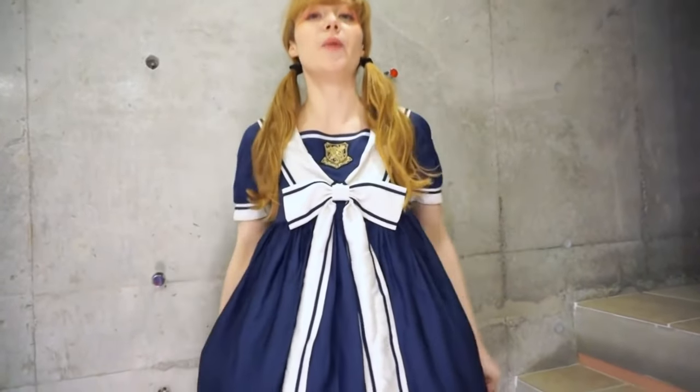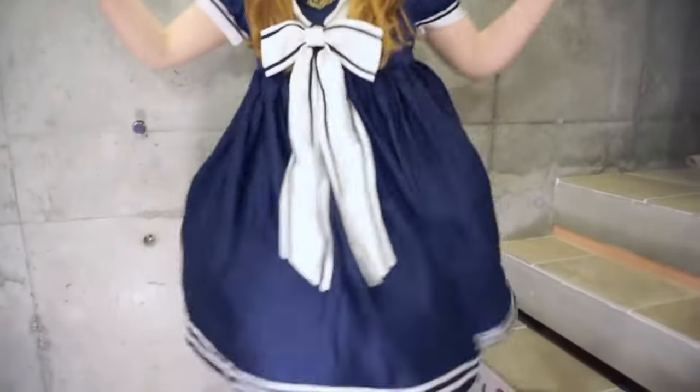I usually don't have dresses that are simple. Usually everything screams characters and sparkles, but this time it's different. So I hope you enjoy this one. I'm gonna make some nice coordinates with this one and put that up on my Instagram sometime soon so you can join it. And I'm just enjoying the poof right now.